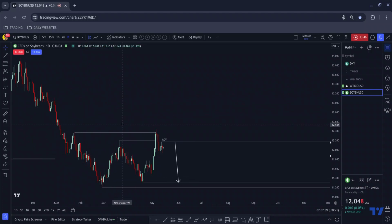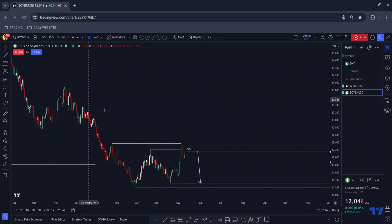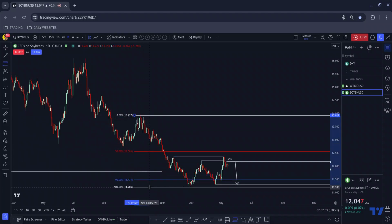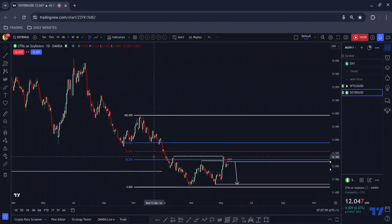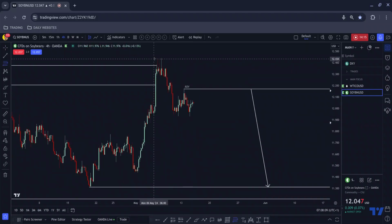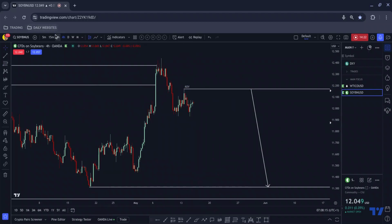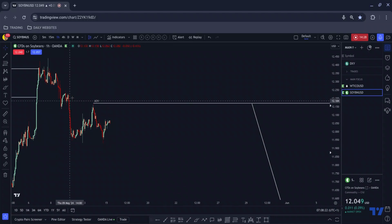So I asked myself, am I well positioned on the higher time frames for a move to the downside if I was to get short from this area? The answer is yes. If we just measure that as well from this move here, that's a healthy pullback as well. So that's pulled back about 40% of the move. Am I positioned well on the lower time frames? Yes. That is about bang on a 50% retracement. So that's a healthy correction. Is the sequence okay? Let's have a look at the sequence. Sequence of corrections. Yes, down from there, nice sequence of corrections. Notice that we do have this little consolidation sat just above.